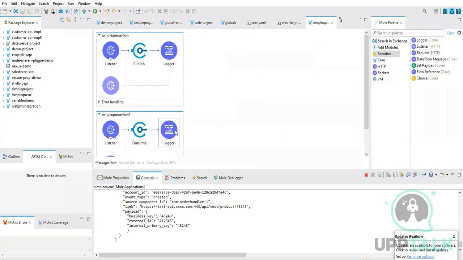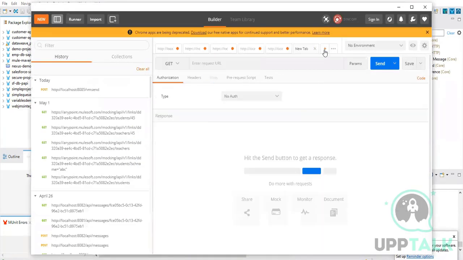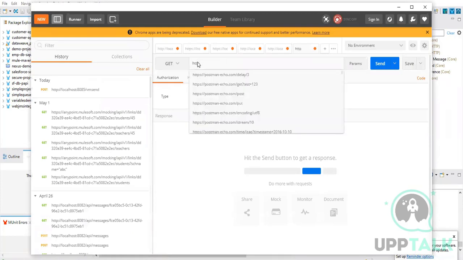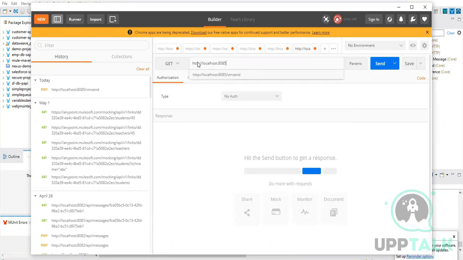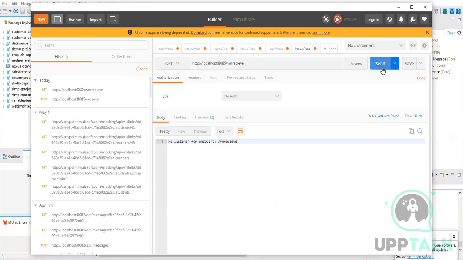And next, I want to get that message from the VM, so I'm choosing one more request to 8085. What is the path to get that? This flow fetches the message from the VM.